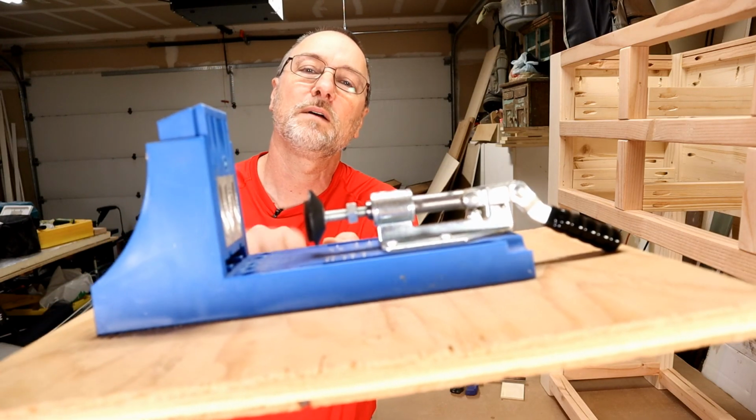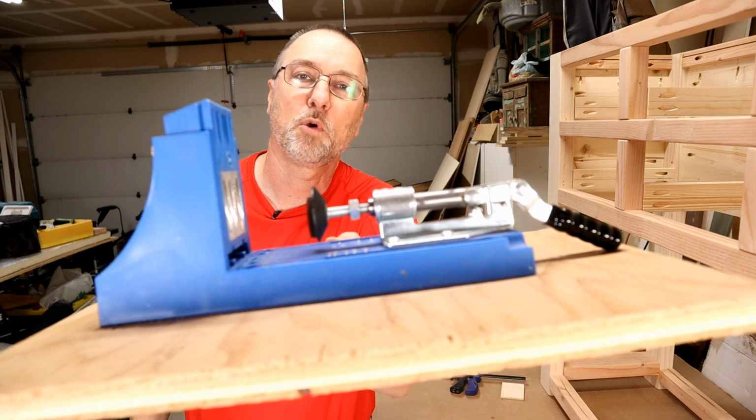Yeah, I think I'll keep this thing around for a while. It's served me very well. It's going to build a lot more pieces of furniture.